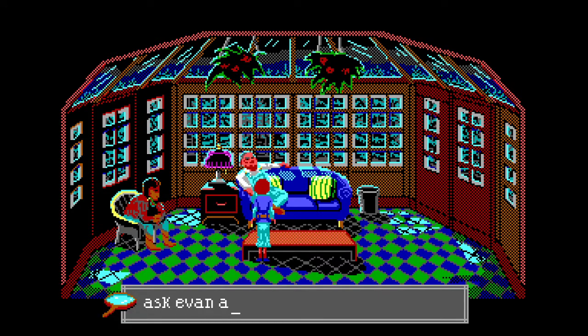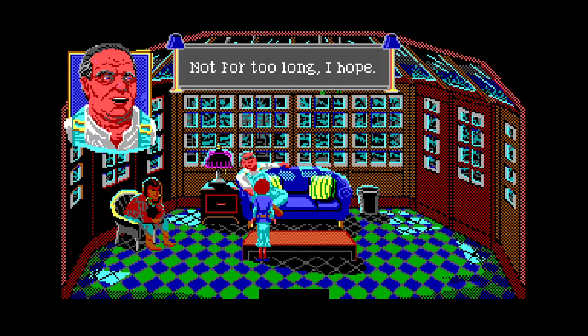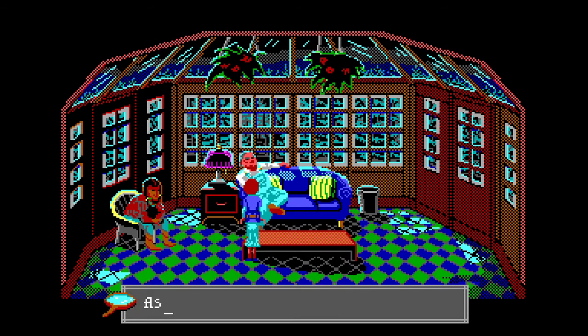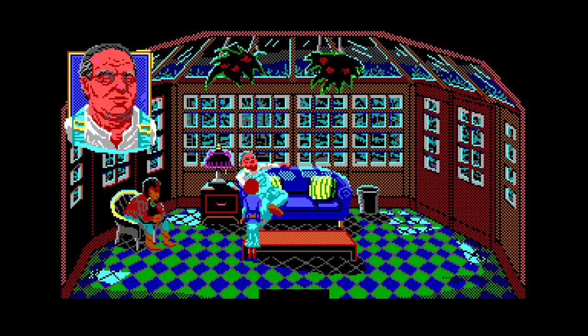Ask Evan about Albert. "Jack set him up in the bedroom upstairs. Not for too long, I hope." Ask Evan about Jack. "Jack's in the kitchen cooking dinner. Leave him be."